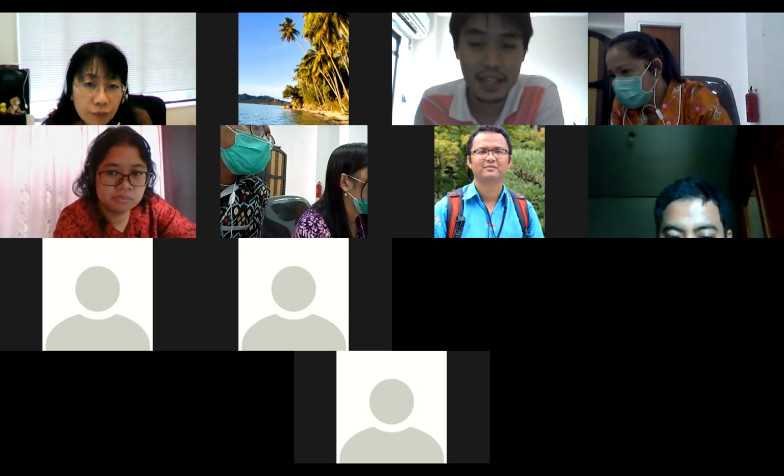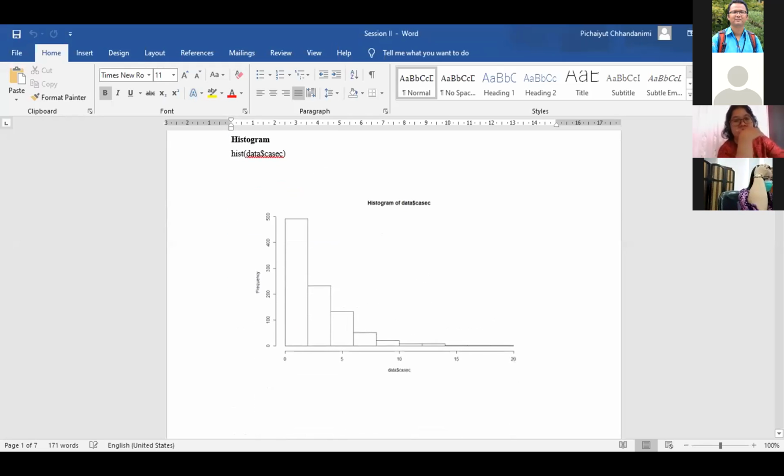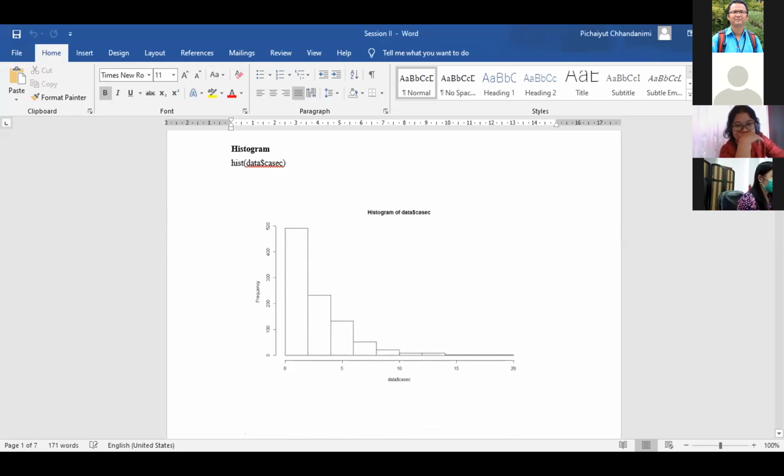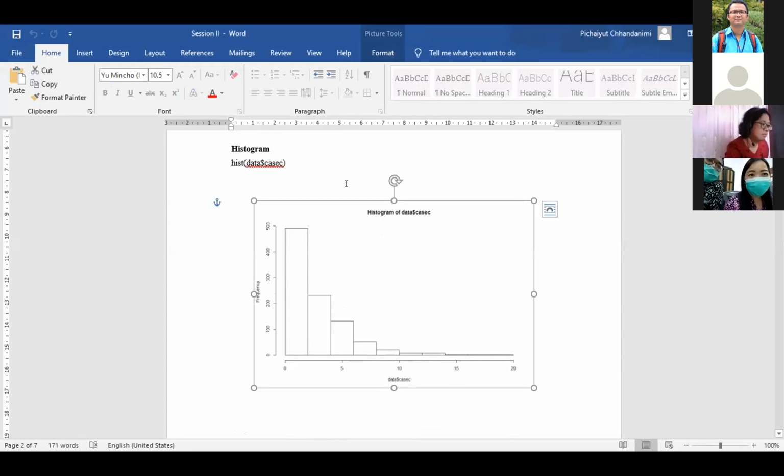Okay, let me share screen. In that example, something like this, but Uda Sensei already combined them into one file, which shows the code and the graph. After you run the code, this graph will show in your RStudio. You can check from the file that Uda Sensei sent in the email yesterday. This scrapbook will help.